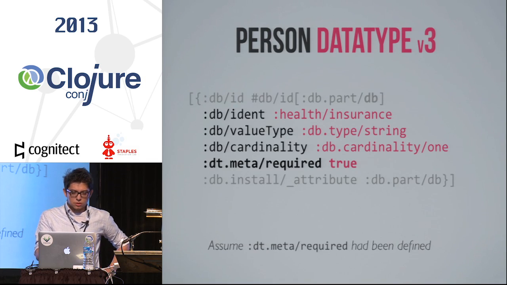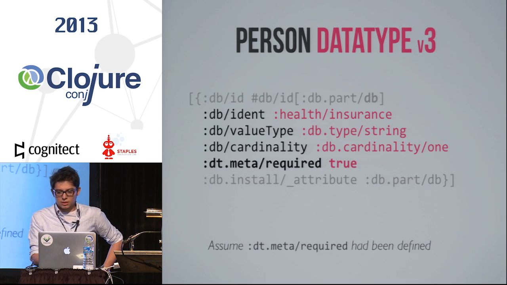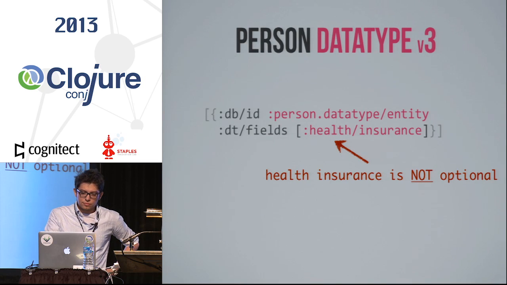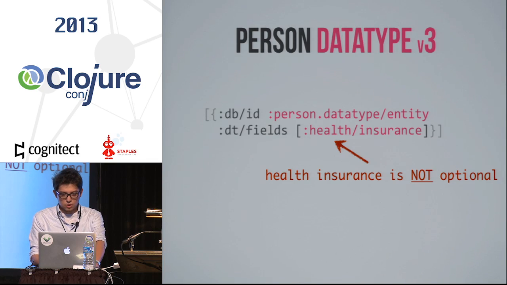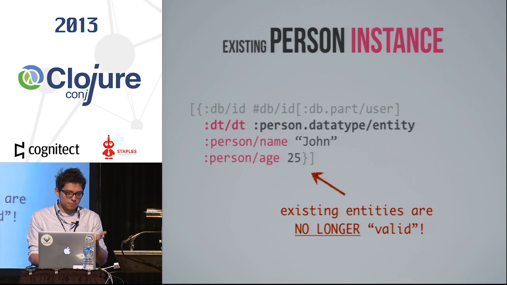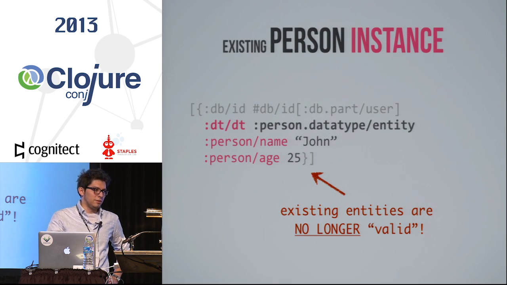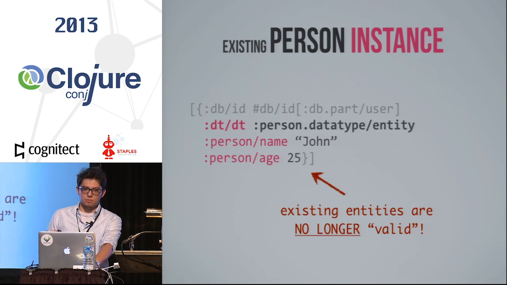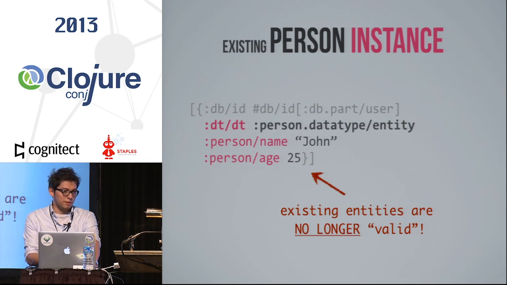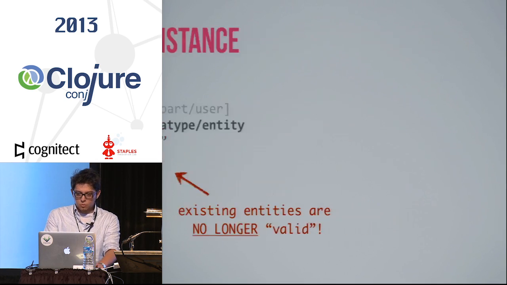So imagine that you need to add a health insurance attribute to that person entity, and you want to make that mandatory. Well, the problem is that whenever you add that health insurance attribute to the person, that is no longer optional, like in our system, which means that existing person instances are no longer valid. Datomic is not going to do anything. It's not going to crash or anything, but it just means that our intended meaning has been violated, because now there are persons in the database that have no insurance. Well, how do we fix it?